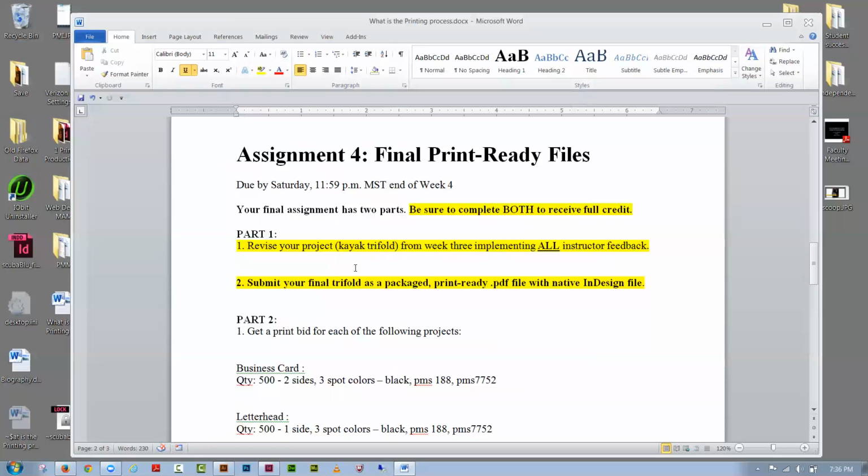So you're going to submit two things to me, and I'll demonstrate it exactly how I want it done tonight. So you're going to actually see me do this. I'll go through the process, and I'll explain the whole thing to you so that it's crystal clear as to what you are going to be doing and how you're going to be approaching it. But remember part one, revising of your project. It is not enough that you self-critique. I do believe it's important for you to put it in front of me and give me the opportunity to critique it.